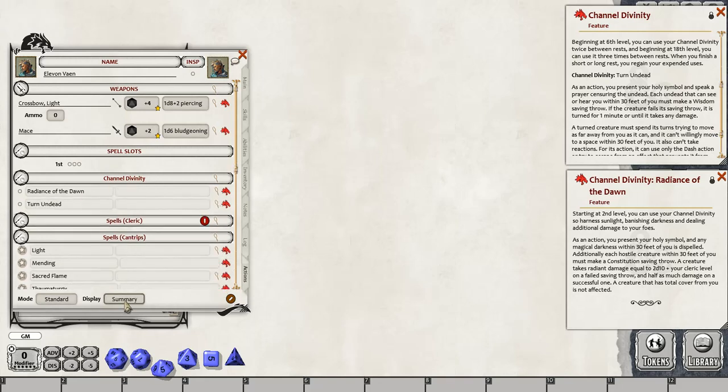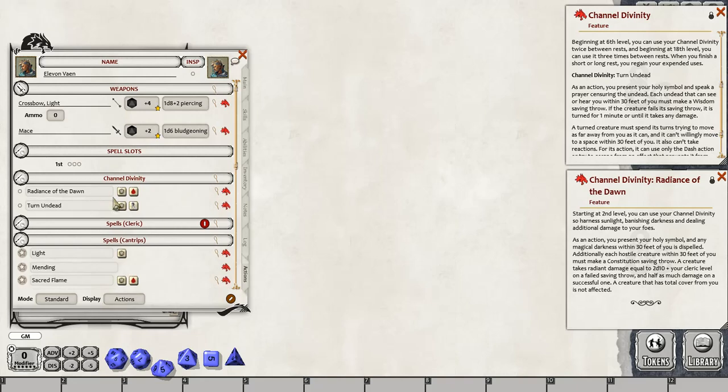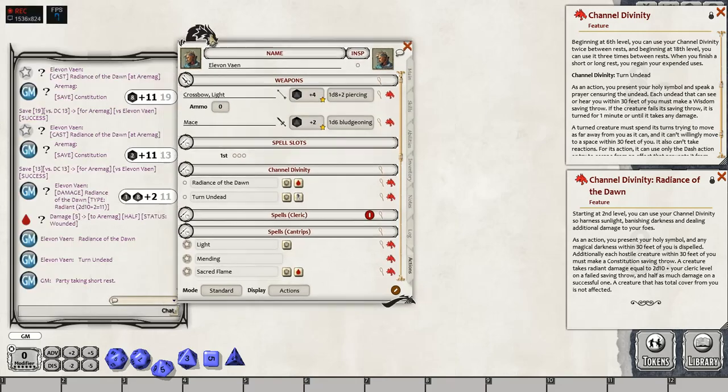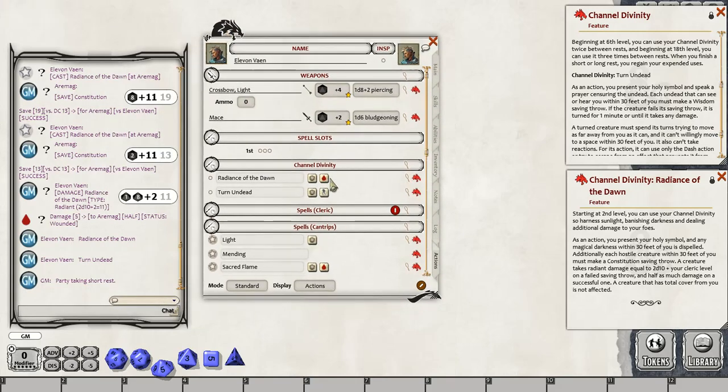And when you go into that mode, you now have your saving throw and you have your damage type. And so once you click save against your target, it will automatically, Fantasy Grounds is awesome with that. If your target saves and then you click damage right after that, it'll automatically have. So in this instance, on our example here in the combat log, you'll see that Aramag saved against Elevon Vane, and when the damage went through, it automatically did half status wounded.